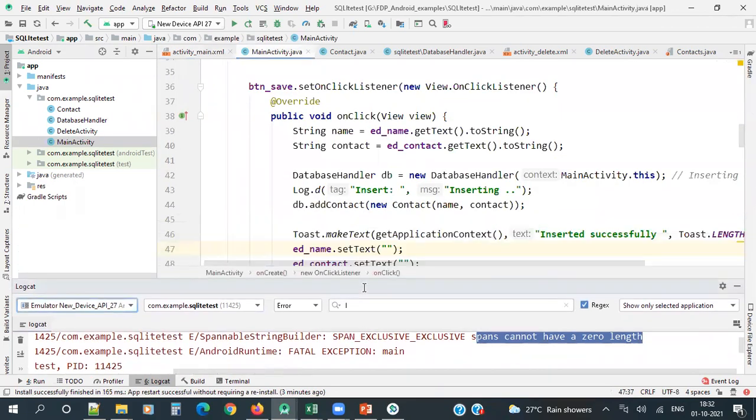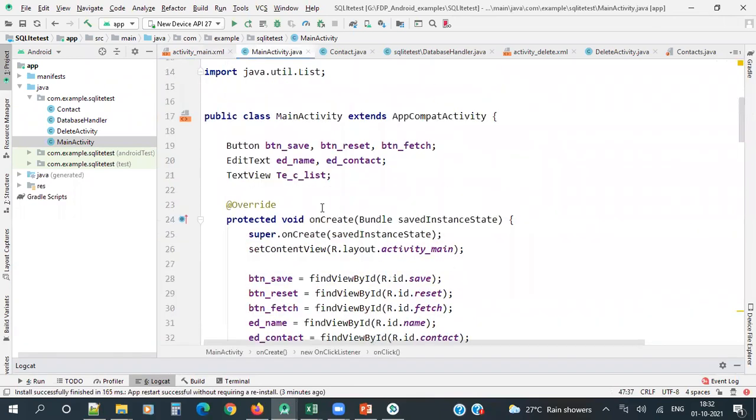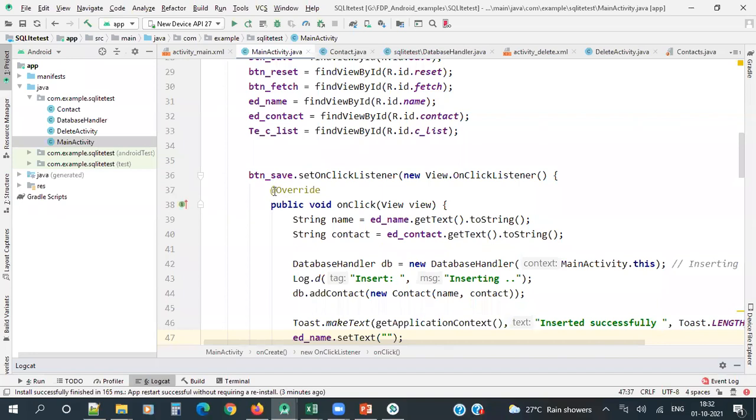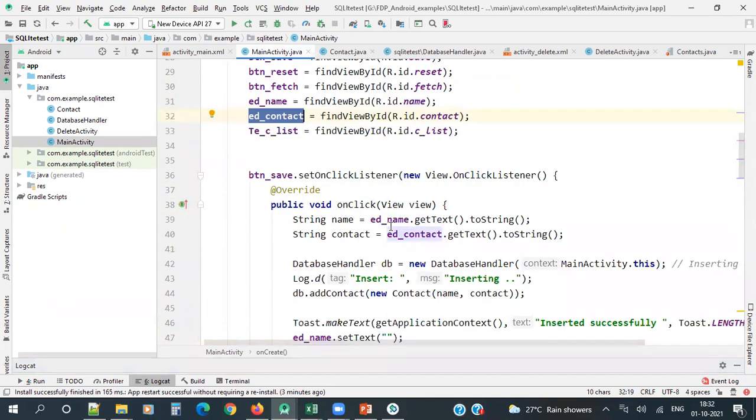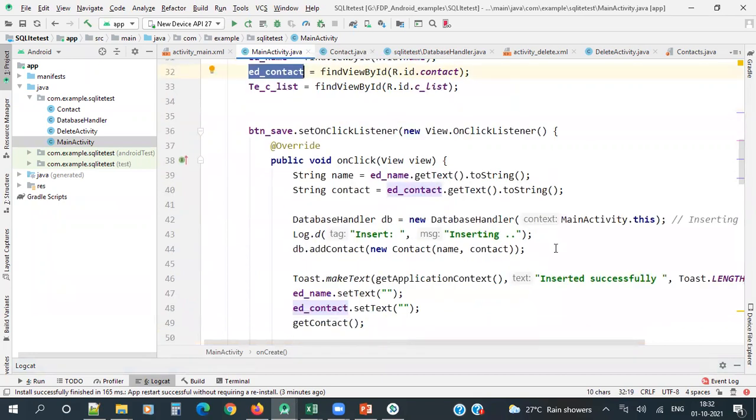So push buttons: save, reset and fetch. Okay, that is fine. The text contact.